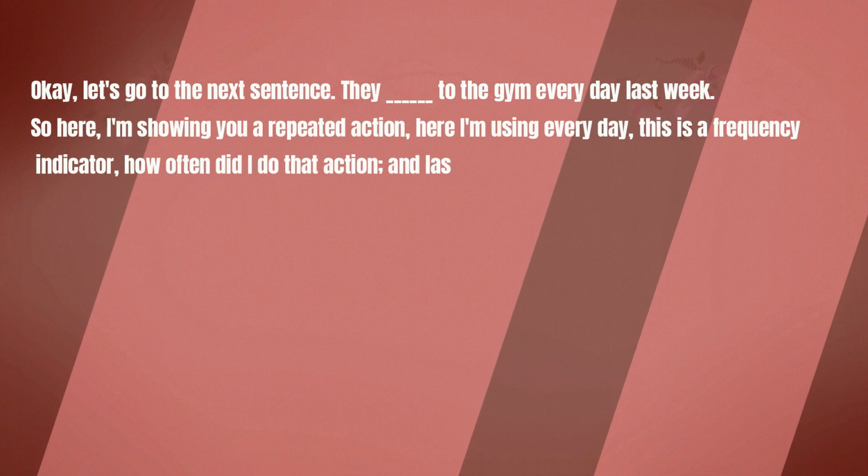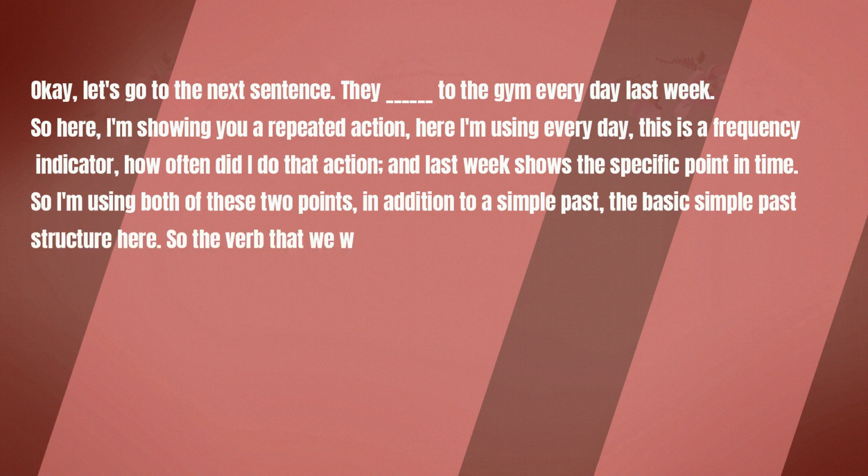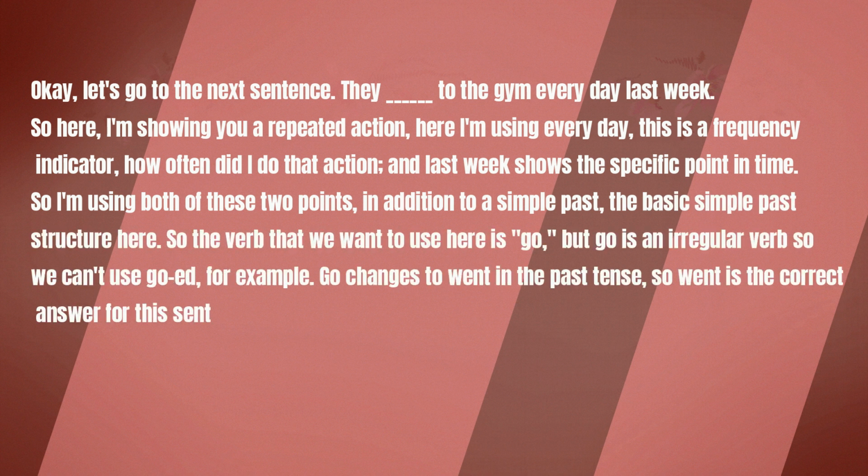They something something to the gym every day last week. So here I'm showing you a repeated action. Here I'm using every day. This is a frequency indicator. How often did I do that action? And last week shows the specific point in time. So I'm using both of these two points in addition to a simple past, the basic simple past structure here.